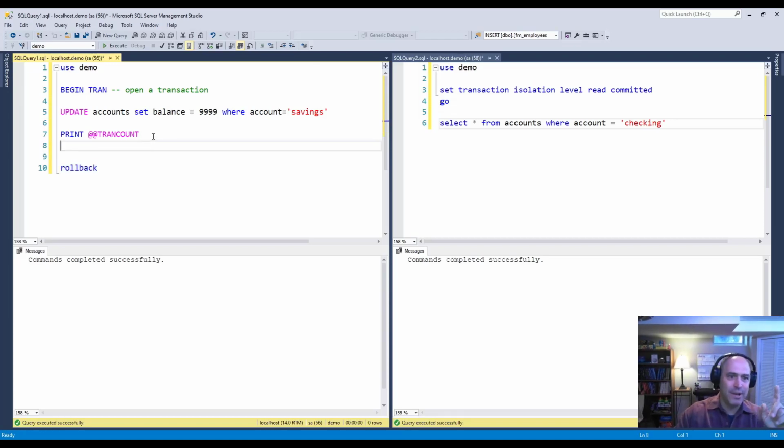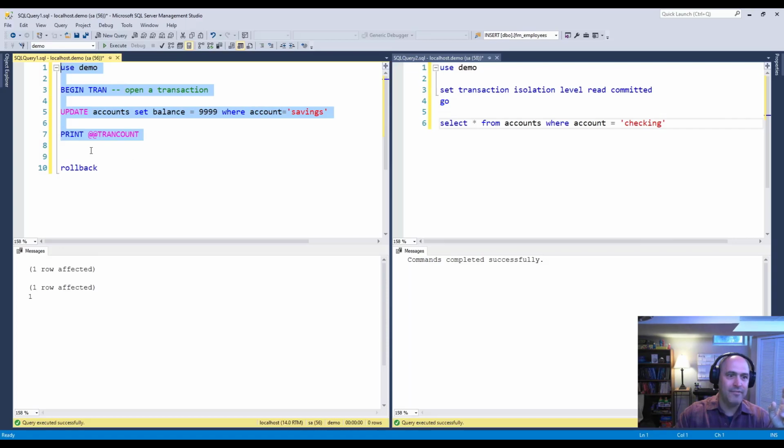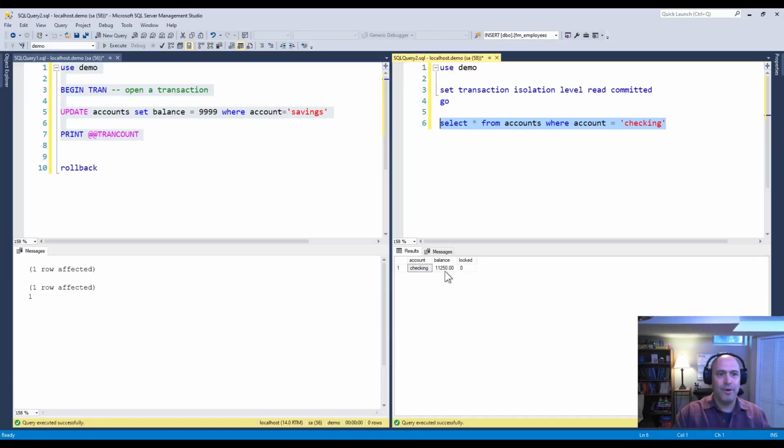So if I may just really quickly show you again, if I run this, I have a pending transaction now, and then I come over here and run this select statement, I should be able to see the output, because I am locking this row.